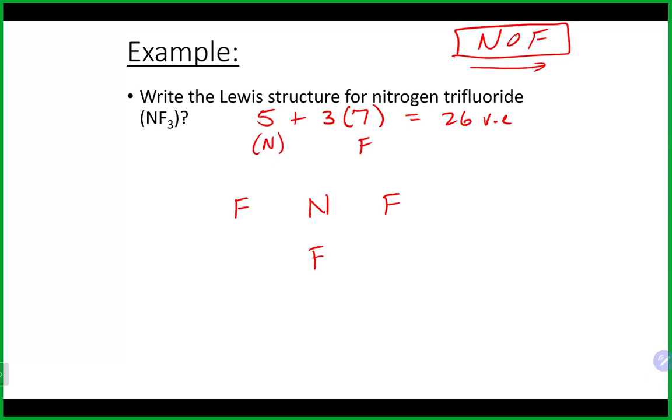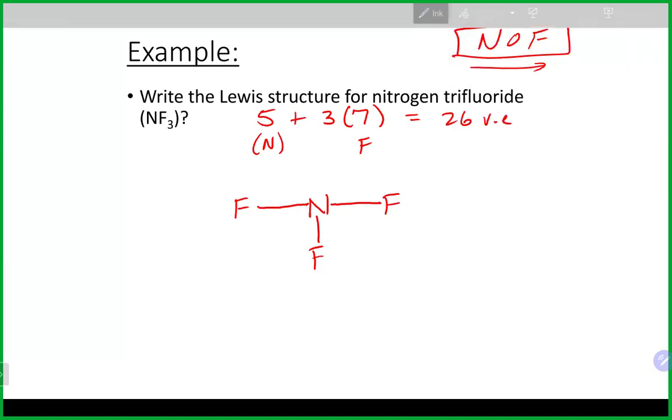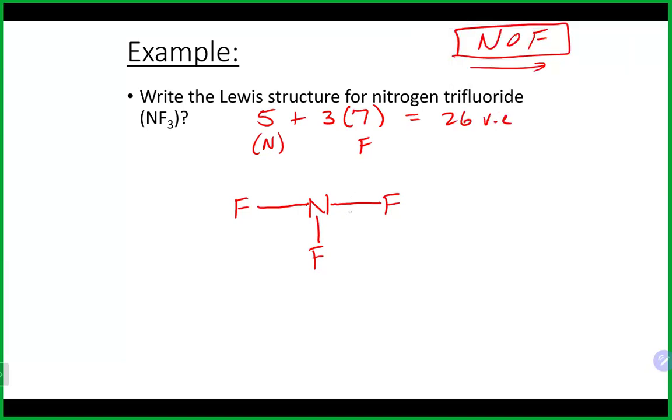Now that we have our logical arrangement, and to maybe answer a question somebody might have, it does not matter for that third fluorine if you put it on the bottom like I did, or if you want to put it up on top, it's fine too. I'm just going to do one single bond from the center to each of the outside atoms. And again, I'm going to count up how many electrons I've used. Each line represents 2 electrons, so that is 2, 4, and 6 electrons. That means I have 20 more electrons that I need to put on my picture.